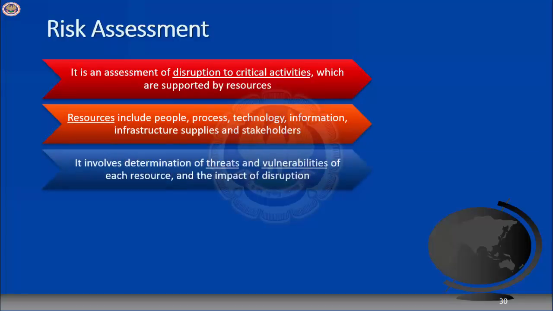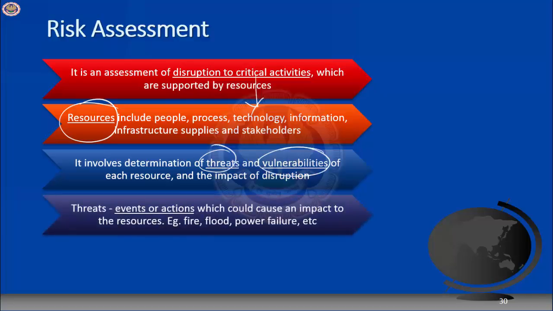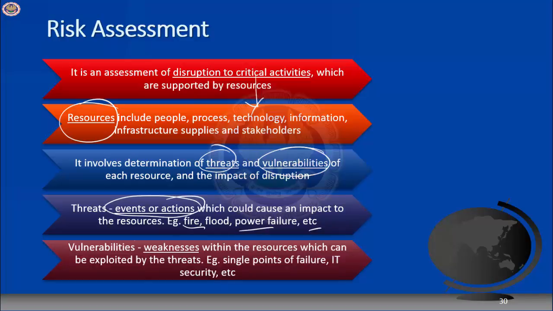Let's look at the risk assessment. We already discussed this. There is a disruption to critical resources, and for this you need to look at what are the resources required to continue the operations. You also need to look at the threats and the vulnerabilities for each of the resources. You need to understand what the threat is. We already discussed this. There are different types of threats. You also need to understand the vulnerabilities.